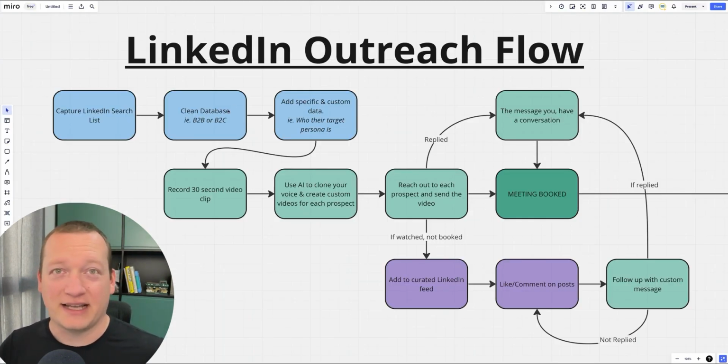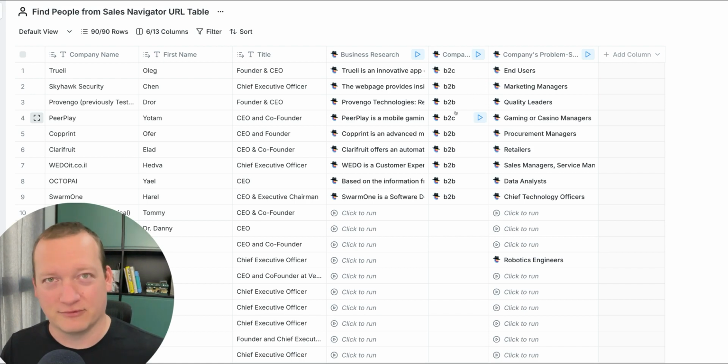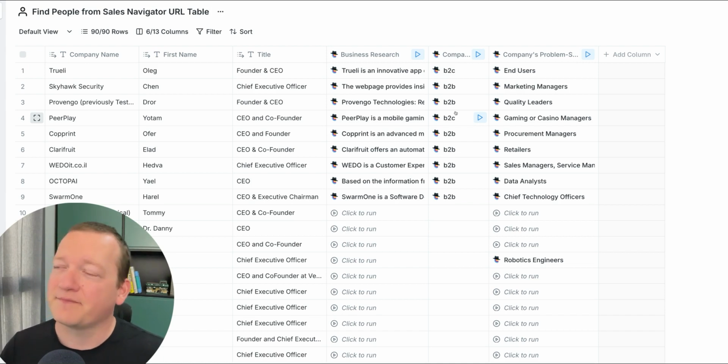Now, I also want to go in and clean the database so that I could know who's qualified or not. So some people might say, okay, I want B2B or B2C, because you don't have that filter in LinkedIn. Some people may say, okay, I want e-commerce companies of a certain kind, which also doesn't have that on LinkedIn. So depending on what you're looking for, but for me, for this example, I put B2B or B2C. So I have it go and look on the website and actually tag it if it's B2B or B2C.